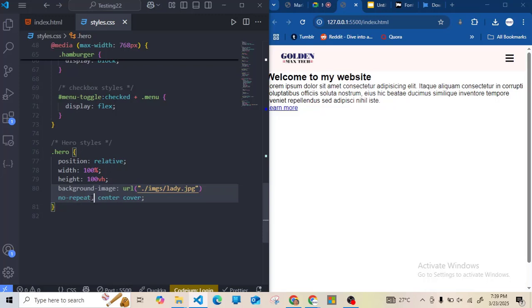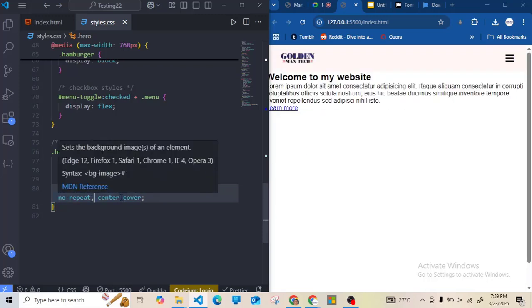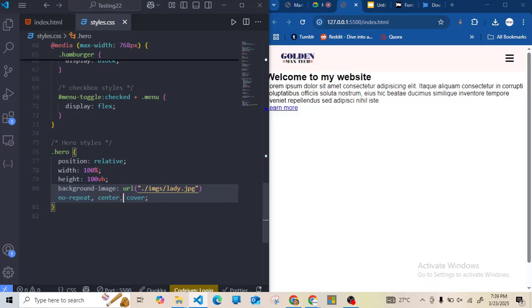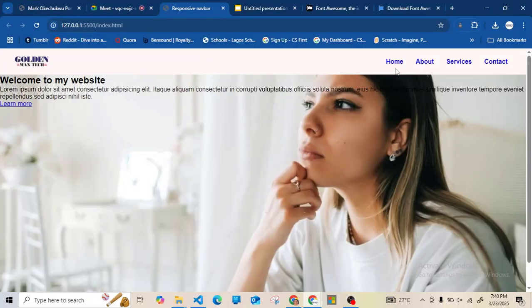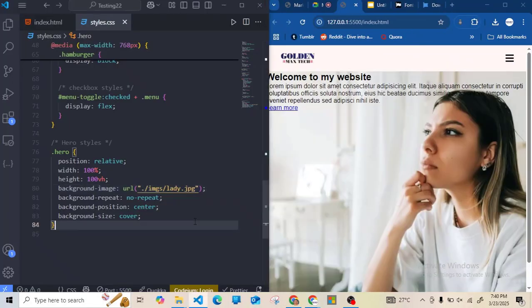No repeats. Center. Alright, no problem. Later I'll figure out all this. Let's return to status quo. Alright, so this is what we have. Let's leave it the way it was. But actually, if you put it all on a straight line, I don't know why this one is not responding. It should give you the same answer.